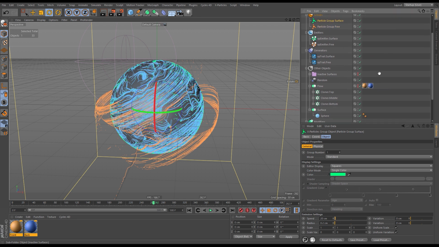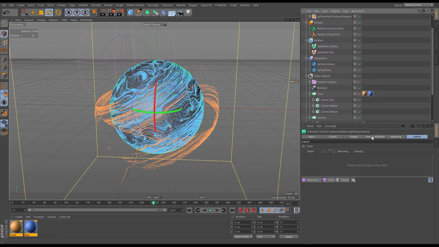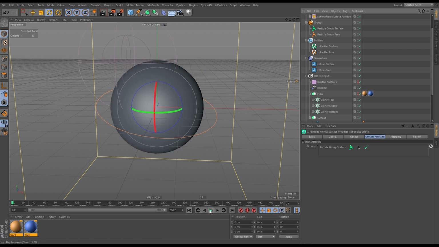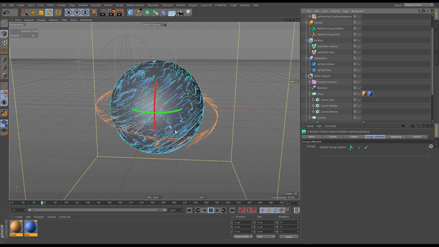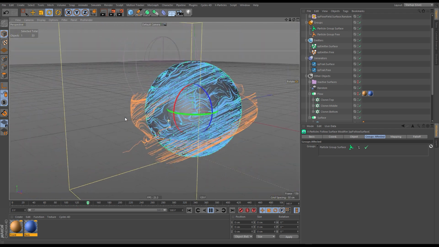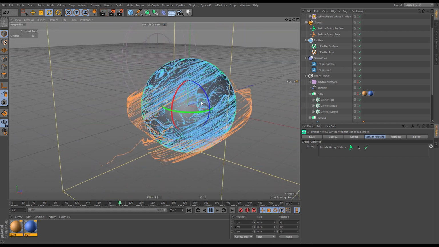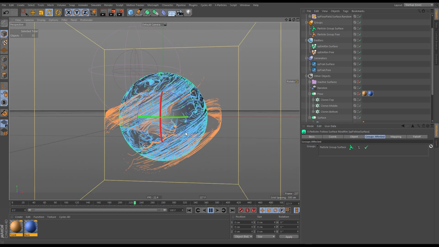And then all we need to do is go to the FlowField modifier, groups affected, and then only affect the surface group, so the group surface there. And now these particles won't get caught up by this surface, but they can still get caught up by the flow field. So you can see here now they stay off the surface somewhat. Okay, so now we've got our basic system set up.